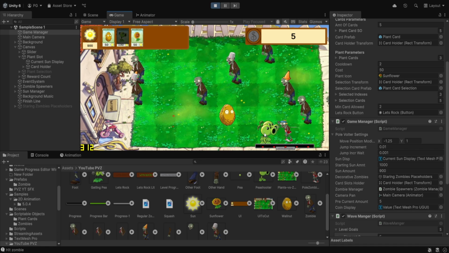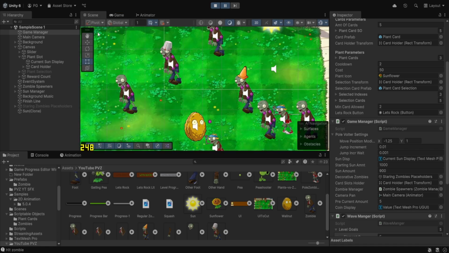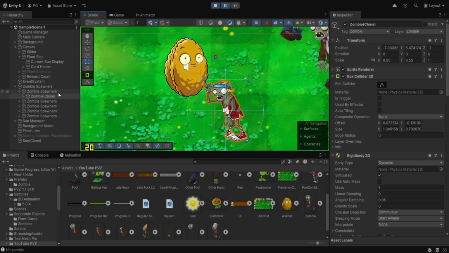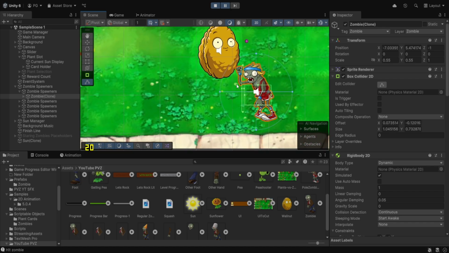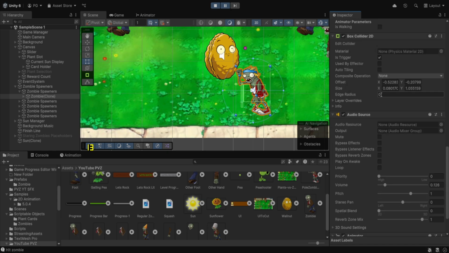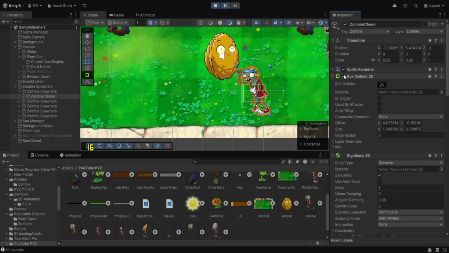Let's put that here. As you can see. Now there is another bug that I just noticed. Apparently the box collider is a little bit too much, so we can just put that here. Yeah, and now it should technically work.